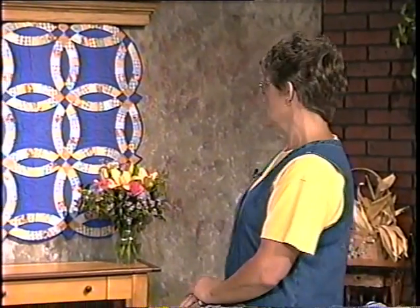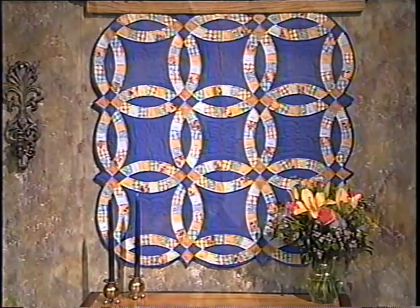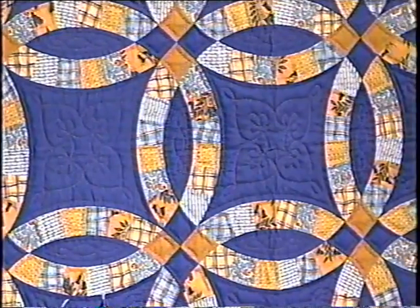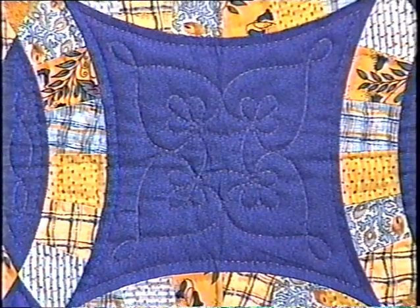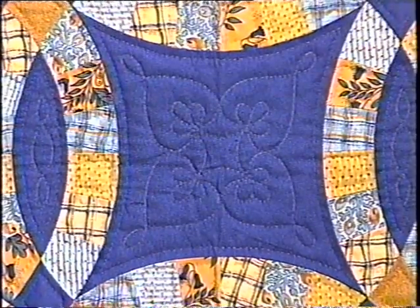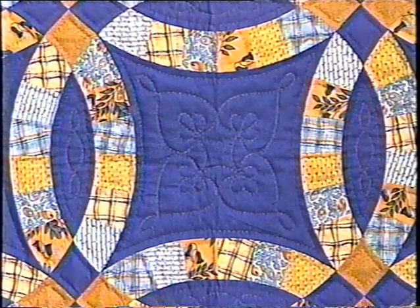I'm going to start out the top of the series with a double wedding ring. This particular double wedding ring was done with a collection of fabric by Banner-Tex — it is a country French collection. You'll notice that it has the light arcs on the dark background. We also selected high-contrasting colors for the corners, which separates each of the circles very nicely. You'll also notice that the same fabric is in a different position of every arc, so we call it a scrap double wedding ring. The background has been quilted with a teardrop design, which has four hearts in it — it's a continuous line quilting design, which is appropriate for both hand or machine quilting.